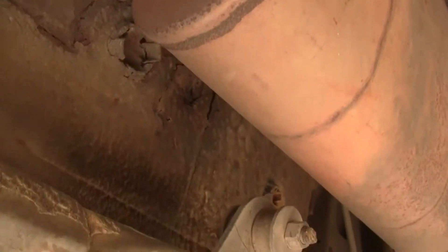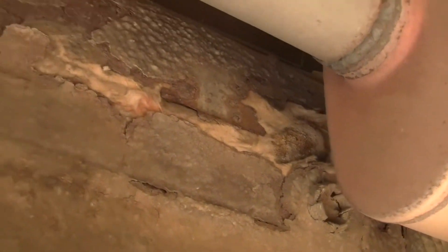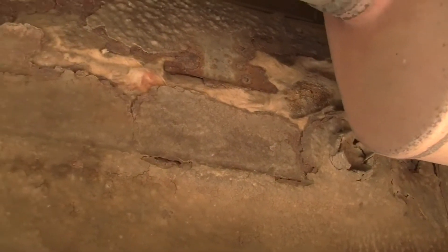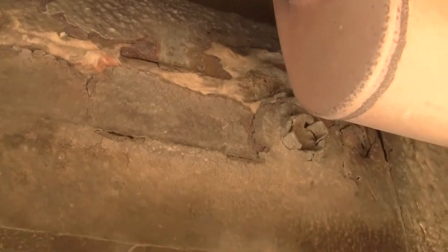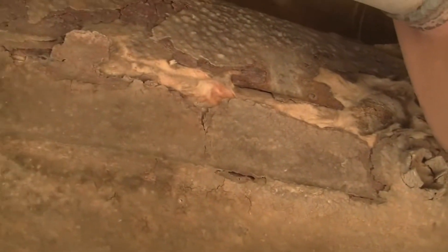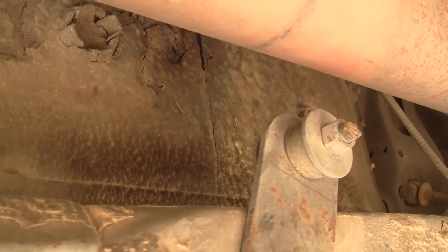Under the 86 XJ we also have — man, I can't believe there's rust out here. For a vehicle that spent its whole life in the desert, so maybe that's not true — maybe sometime in its past it wasn't in the desert, but it's been out here for a lot of years. Anyway, it's cracked. The floor pan needs a big replacement with some work, so this is number three welding job.